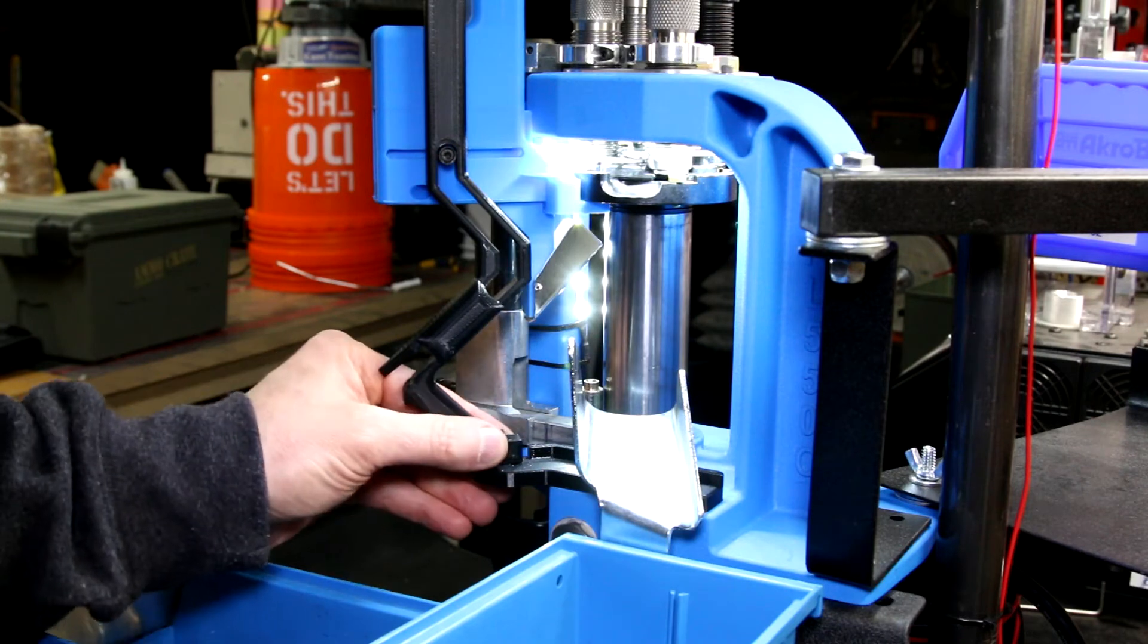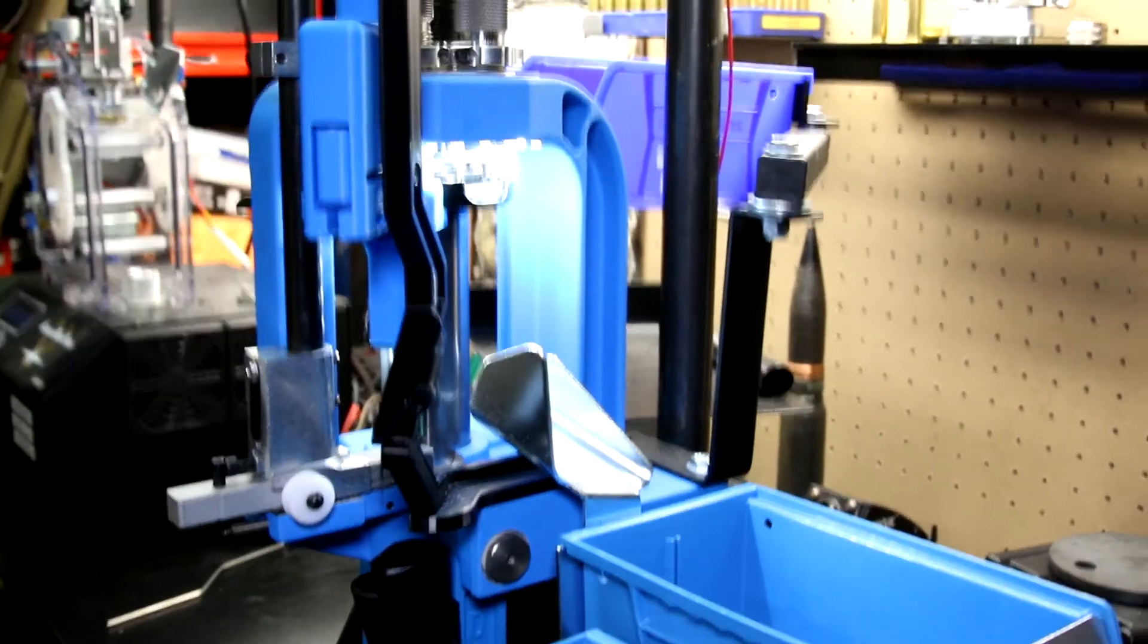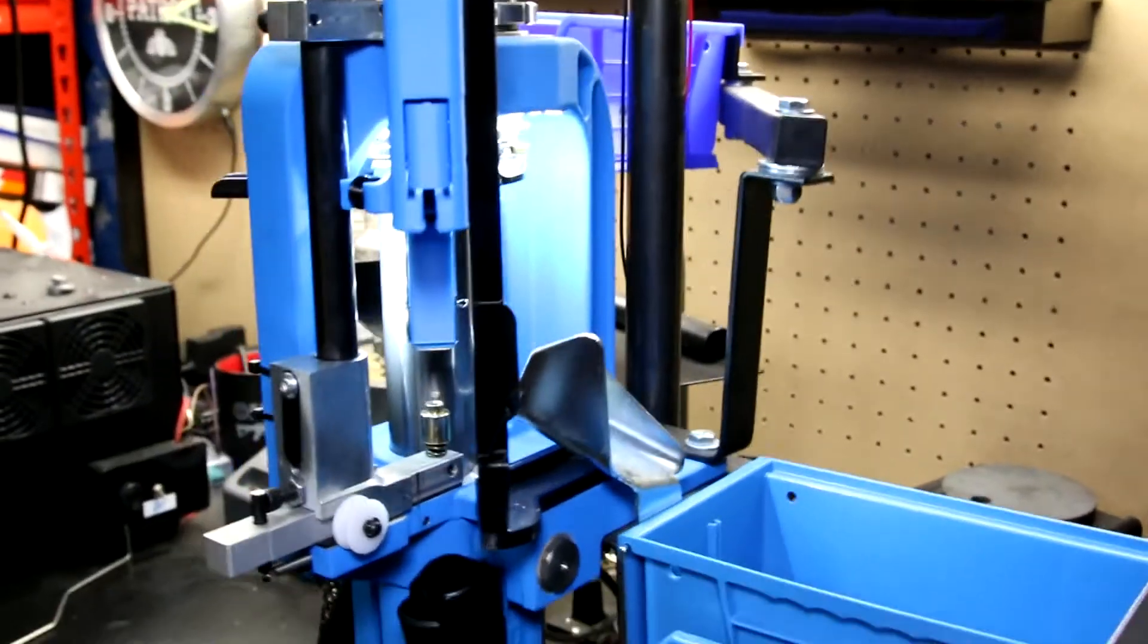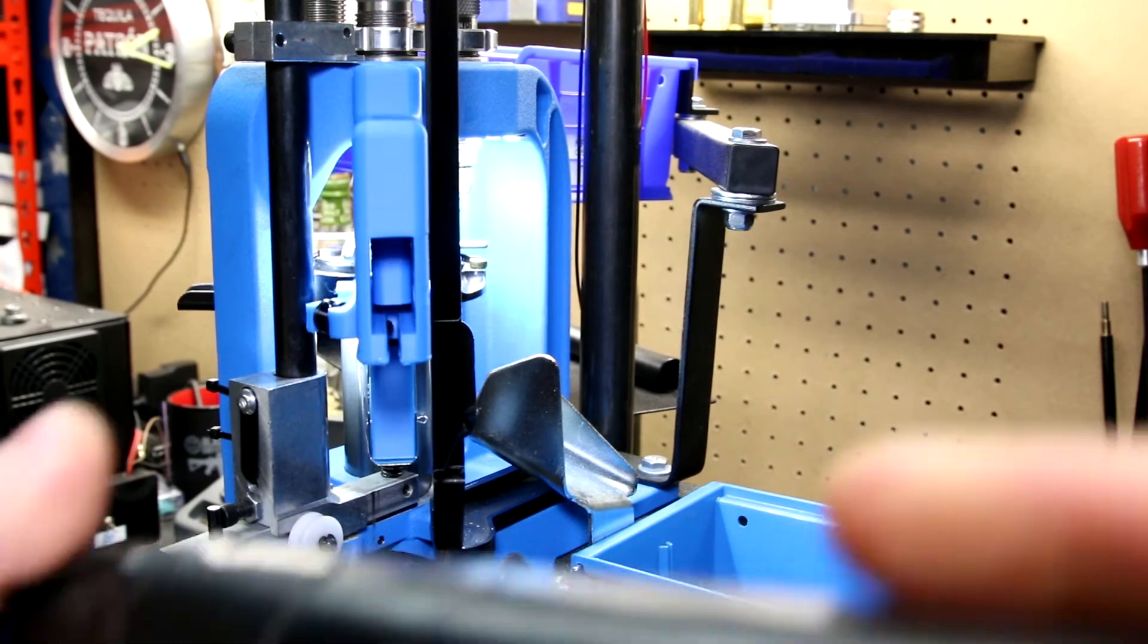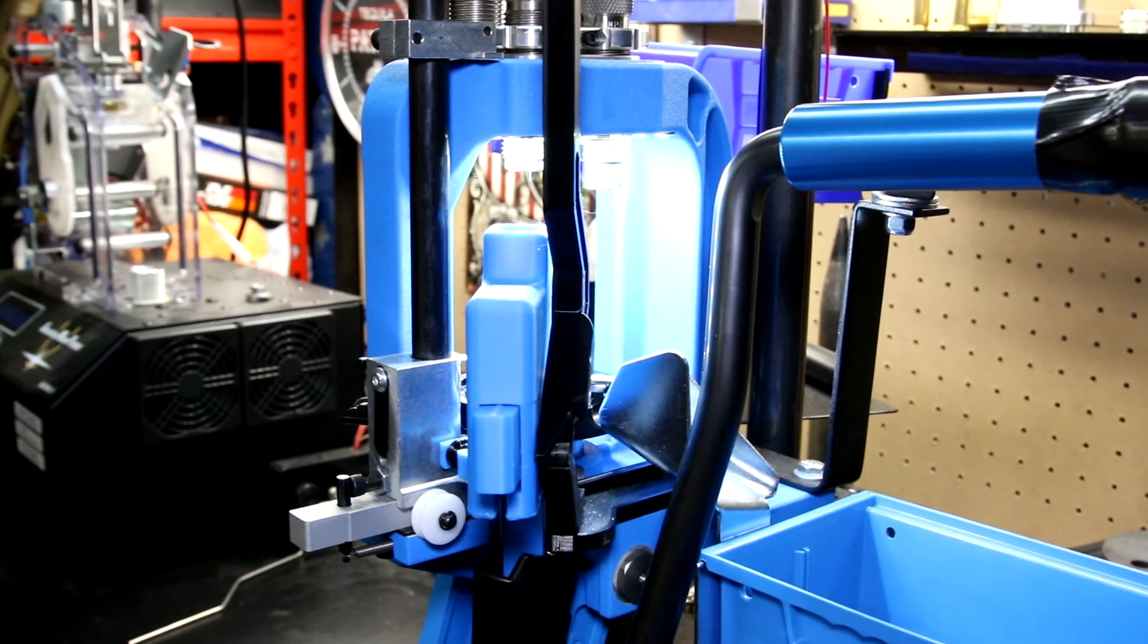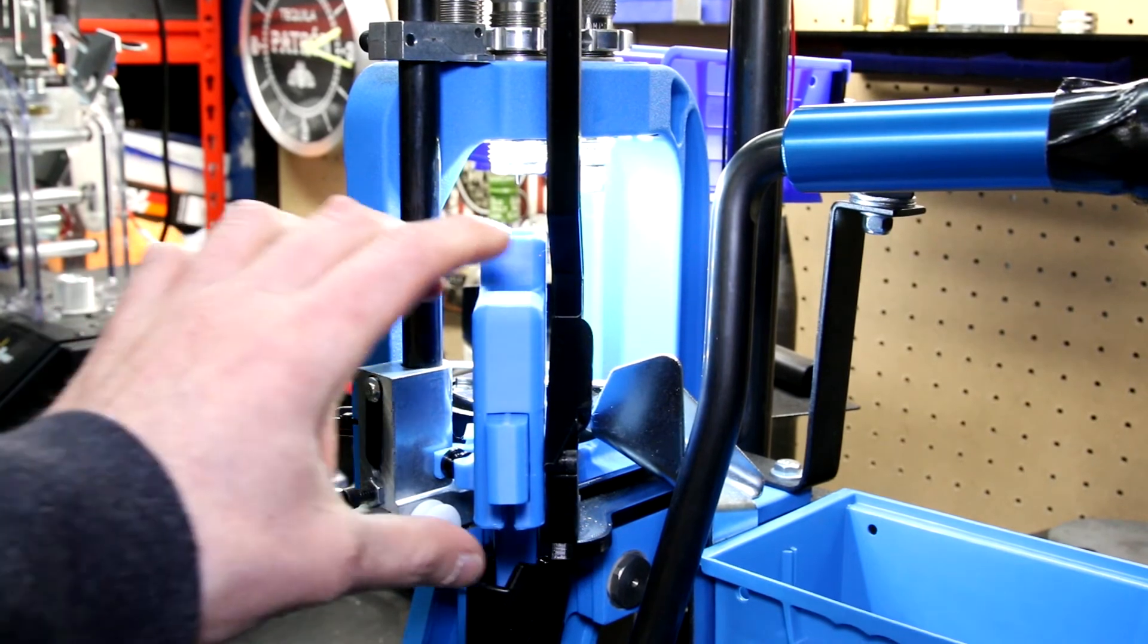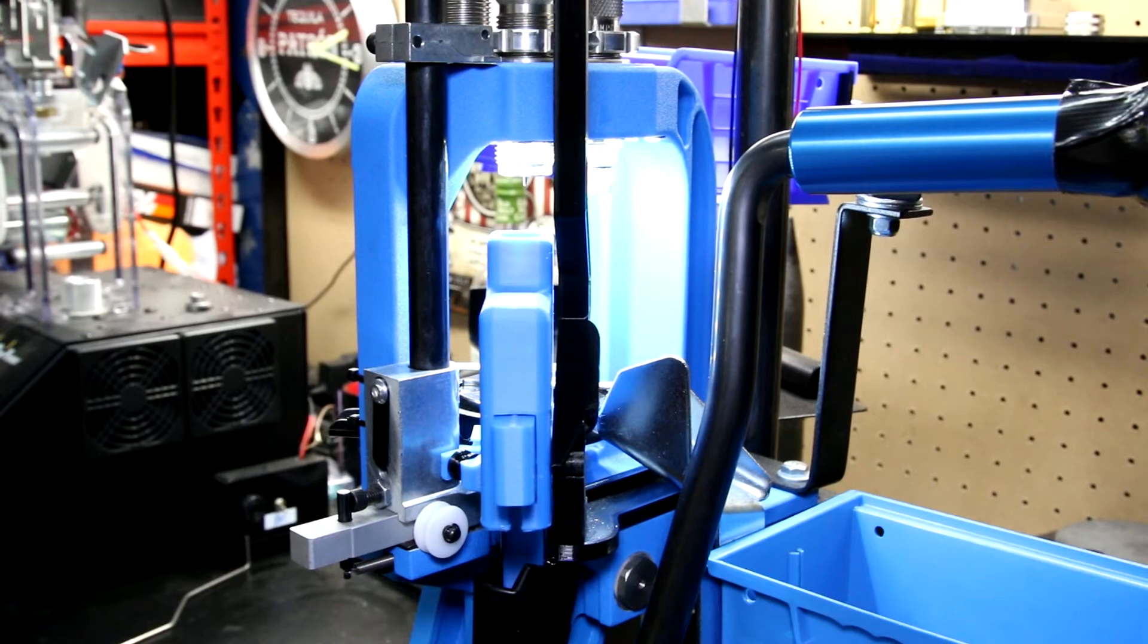And there's a little bit of rotation in this. So you can see that it is not completely straight on with the press. That's the best angle there. You can see it's at an angle, slightly angled towards the press, but just enough clearance. Sorry. Angled towards the case feeder, but just enough clearance that they don't touch.